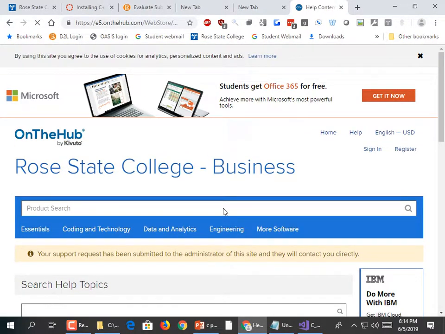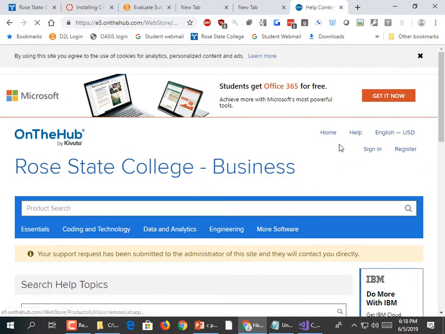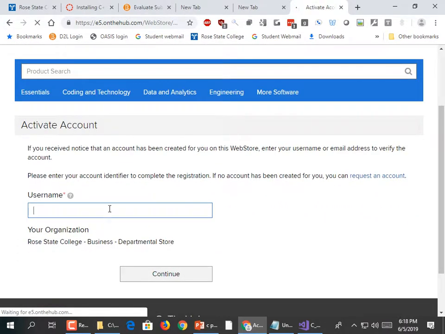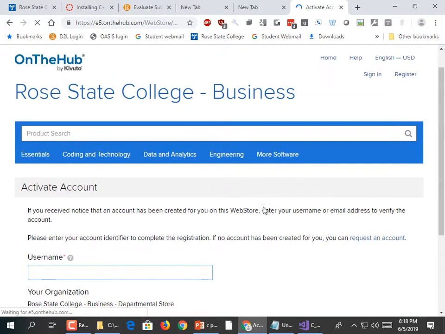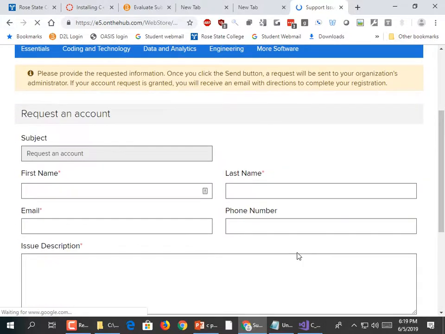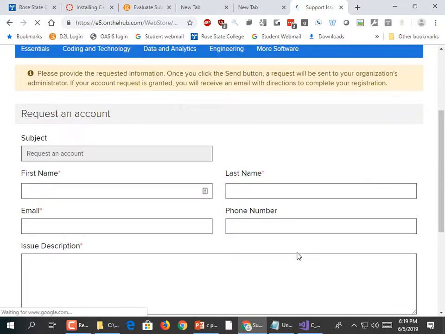But if somebody hasn't done that yet, let me pause the recording. All right, so there's some questions that some students in the class have just been able to go to register, type in their email address, and it's all ready to go. Others type in their email address and it gives them an error, and so I told them to do request an account, but that has to be validated by an employee here. So if it doesn't work immediately, if it doesn't say that email was sent to you, then be patient and see what happens.